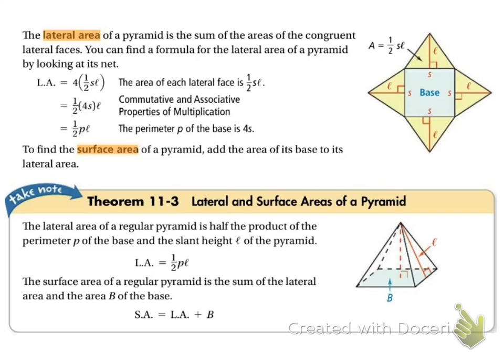And what we can do, if we take this equation and multiply it by 4, okay, instead of combining the 4 and the 1/2, we can combine the 4 and the S, because 4 times S is just going to be the perimeter. Okay, and this would work with any shape, even without the square. So that's where we get our equation for our lateral area, which is 1/2 PL, where P is the perimeter and L is our slant height. And then our surface area equation looks a little bit different. Instead of having 2B, it's just a plain B, because in this case we only have one base, right?